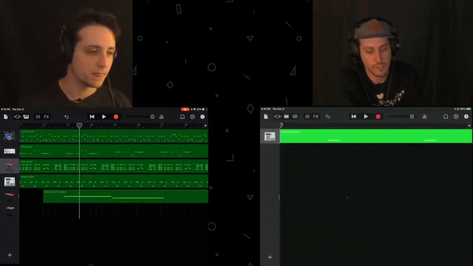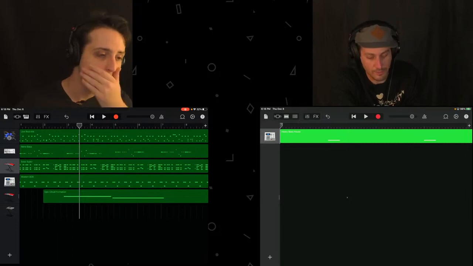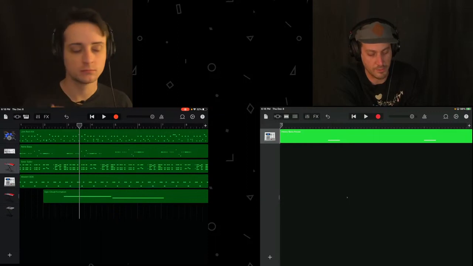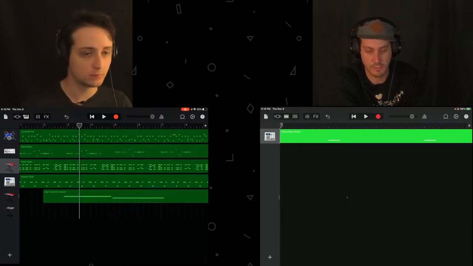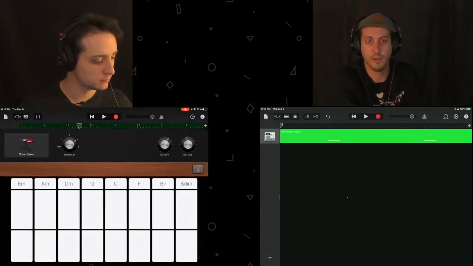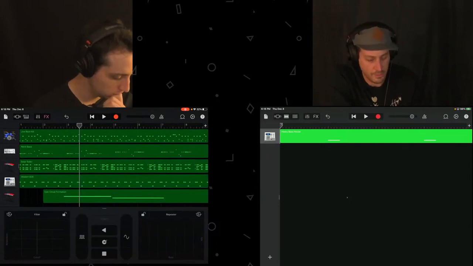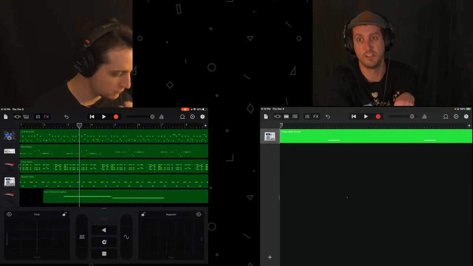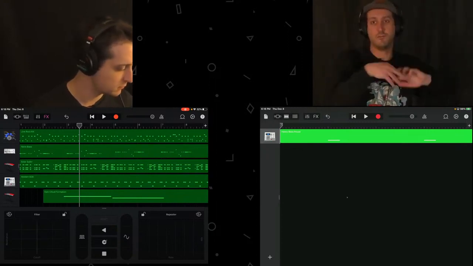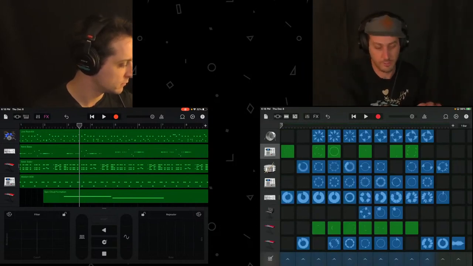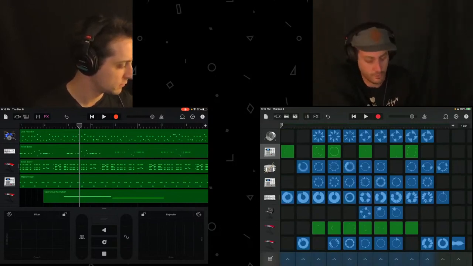Totally. Anyways, now that I have something in the arrangement, I can flip back and forth with this. It's the rightmost of this group of 3 buttons right below the date here. And you see the button changes depending on which view we're in. So this allows me to record different elements, but it's interesting that it doesn't show the other tracks if I haven't put them in the arrangement. So there's a live portion that's functioning elsewhere, and then an arrangement which is entirely separate. Very different than the way Ableton works, but similar enough that it's familiar.